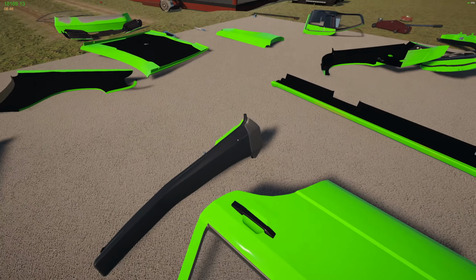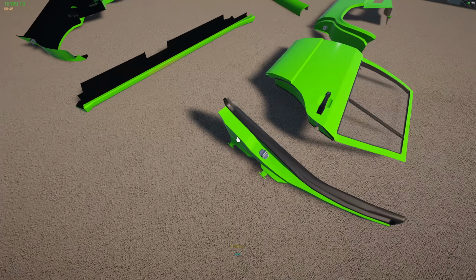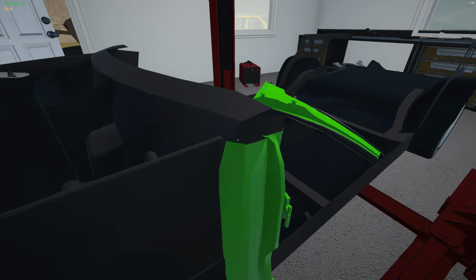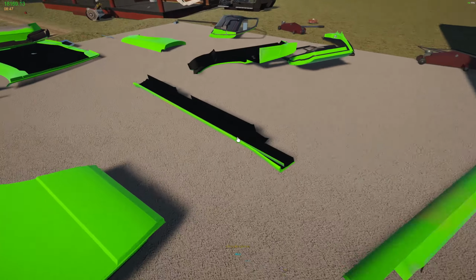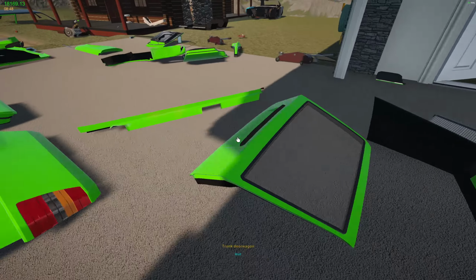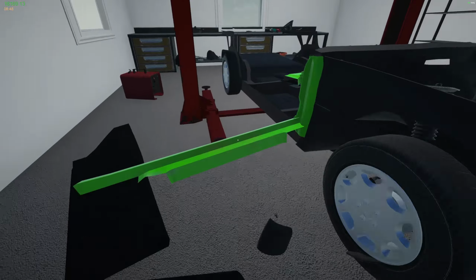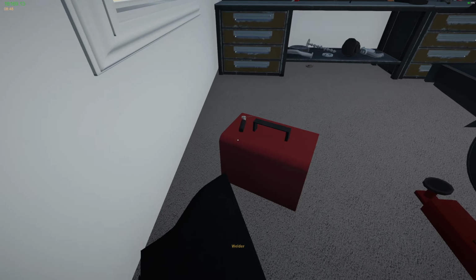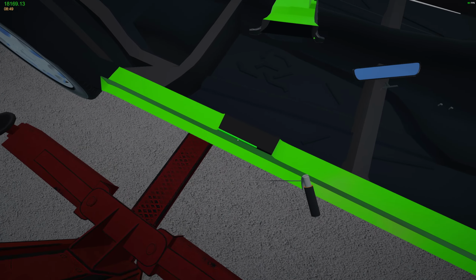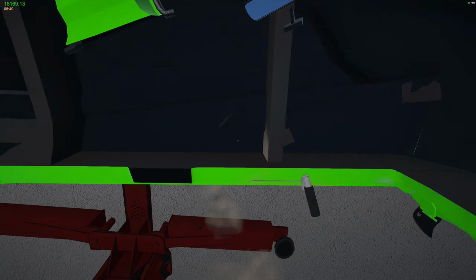Okay, next we'll do. Now, see, the mistake that I've made was putting the trim on that pillar. Okay, we can work with it. Put the rocker panels on next. Try and get the most structural parts back on. Let's just weld. Weld. Many, many welds.